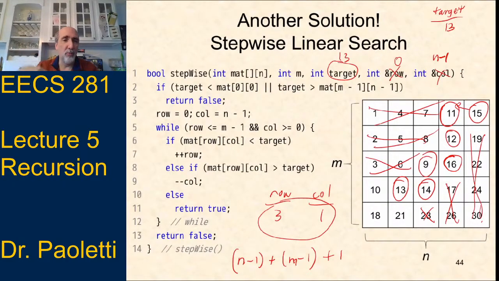If I go back through the loop 1 more time, I'd be falling off the edge. So that's how many times that loop is going to run, which is approximately big theta of n plus m, which if we only had one variable would be big theta of n if both sides were the same size. So this one is linear complexity also.